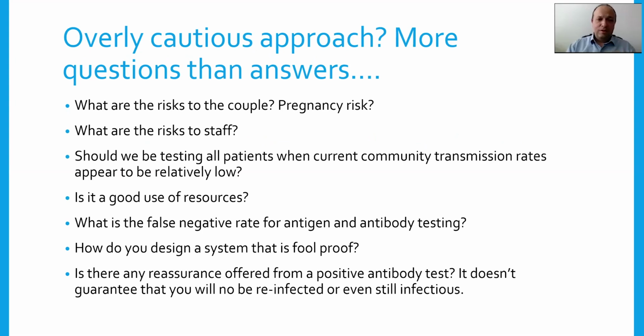So if we're talking about the UK approach, I'm really looking forward to seeing what Ippo has to say on this. I guess one criticism of the UK approach could be, are we being overly cautious by asking for too much testing? And I think what I would say there is that we're still in a situation where we have a lot more questions than answers, and we have to remember that even 8 to 10 weeks ago, we were in a completely different situation.